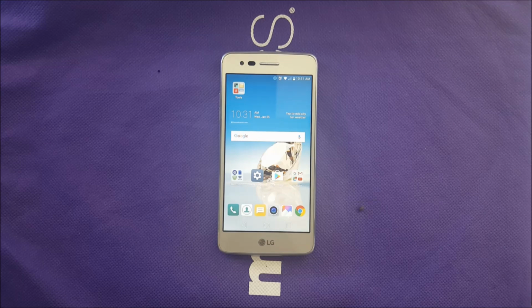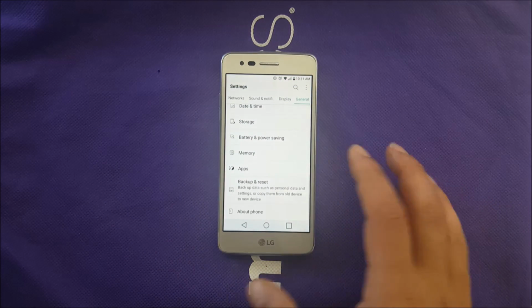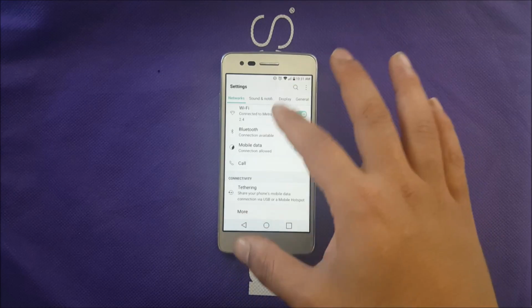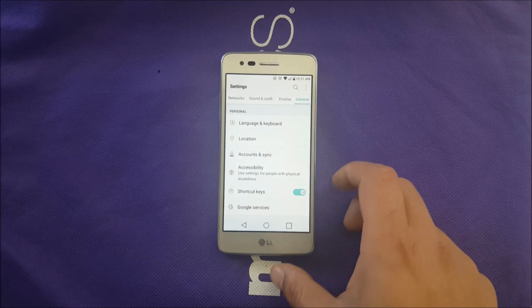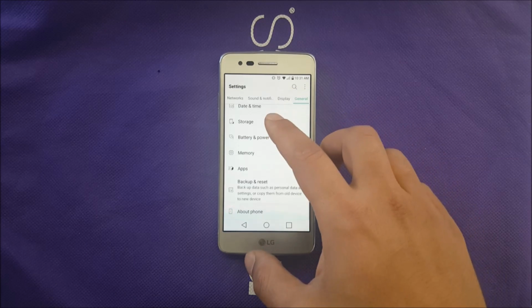I've been using the phone for 3 days, so this review is not based on more than 3 days. So maybe I'm gonna do a review after I've used the phone for 1 month, but so far I haven't noticed any lagness or anything like that. And here is the operating system, everything categorized, and as you guys can see, network, sound, notification, display in general, just to make the settings on the phone more organized.